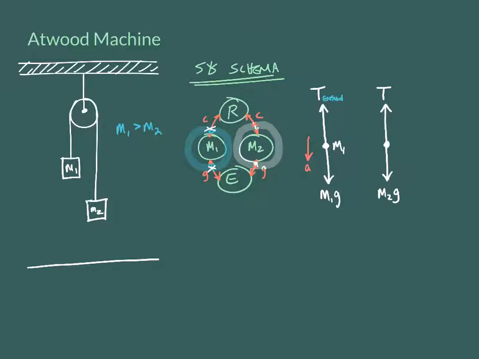Just one, right? Tension's not going to change in the rope. There can be one tension. So this is a bonus here, especially for equations. We'll have two equations with the same unknown, all right? And that's going to be a bonus for us. But mass 2 is accelerating upward.